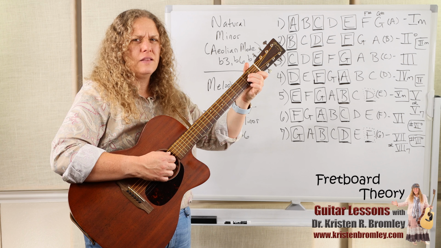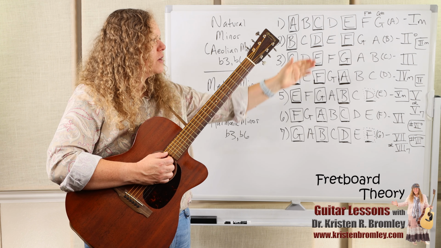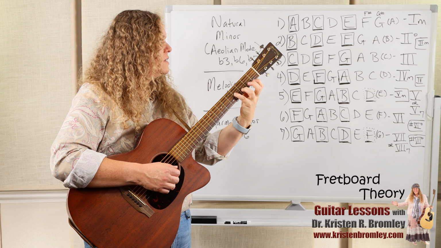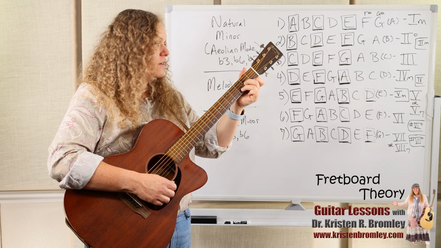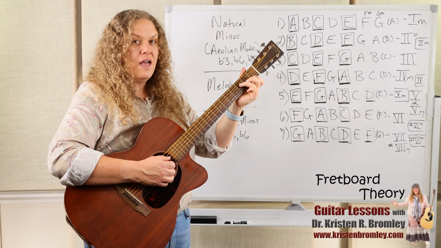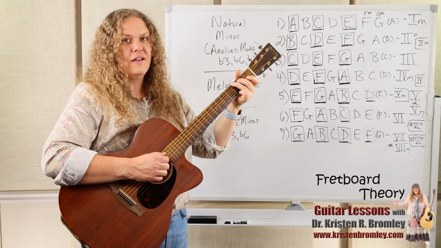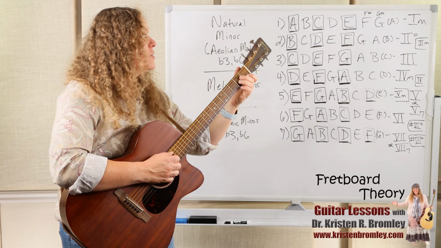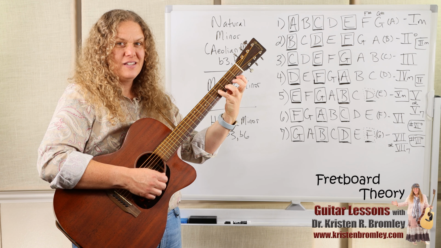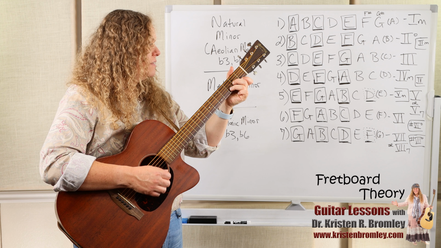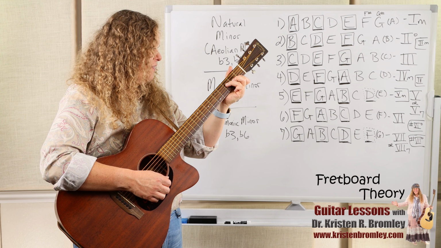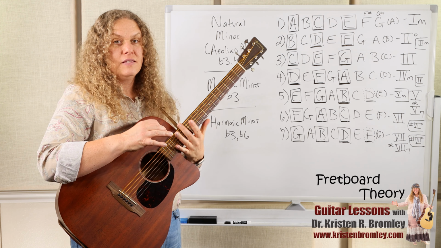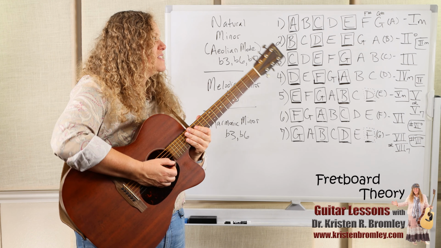Now, I'm just going to do these in order. So our A minor, and I'll just stick to the common ones, the first ones here. A minor, then B diminished, then C major, then D minor, E minor, F major, G major, and back to A minor. Sorry about that. So again, A minor, B diminished, C, D minor, E minor, F, G, and back to A minor. And those give us the chords of the A minor, just the general key. But we have these other options as well.